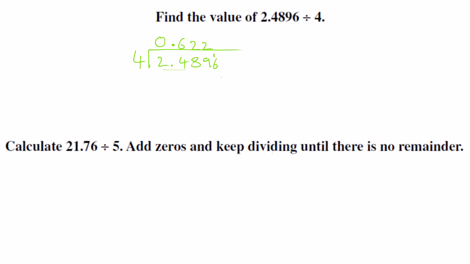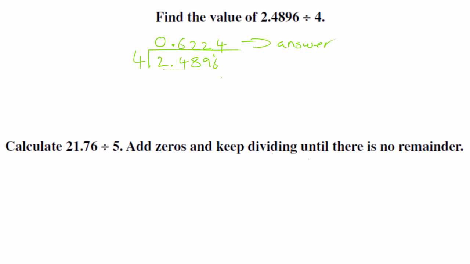So that should have been 4. How many times does 4 go into 8? That would be 2. How many times does 4 go into 9? That would be 2 with 1 left over. How many times does 4 go into 16? That would be 4. So that would be your answer.